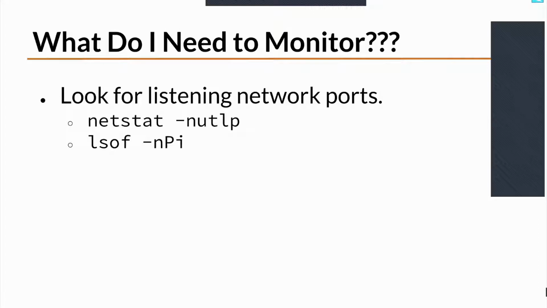lsof is a program that will show you open files on the system. By using the -i option with it, along with lowercase n, capital P, that will give you a list of the open network files, internet files, sockets that are open on the system. The -nP is just a way to limit how much it's going to look up for each item, so you don't have to wait for DNS to resolve if it's going to show you those files.